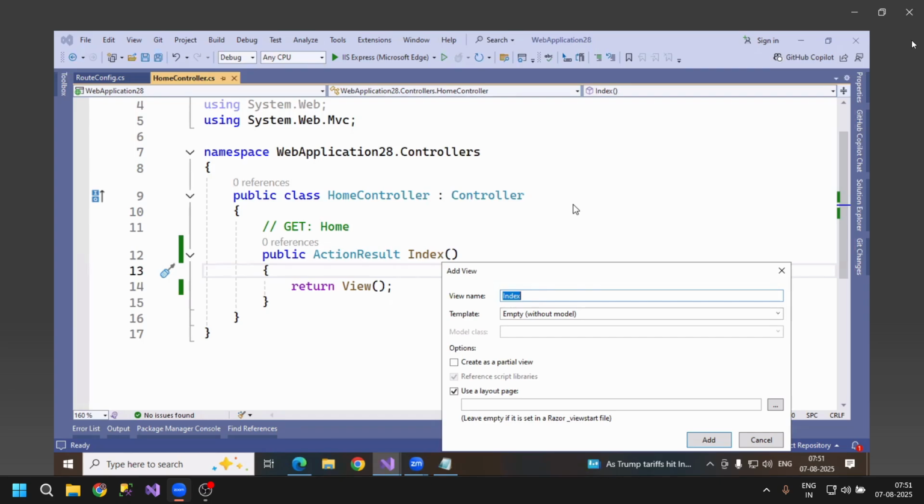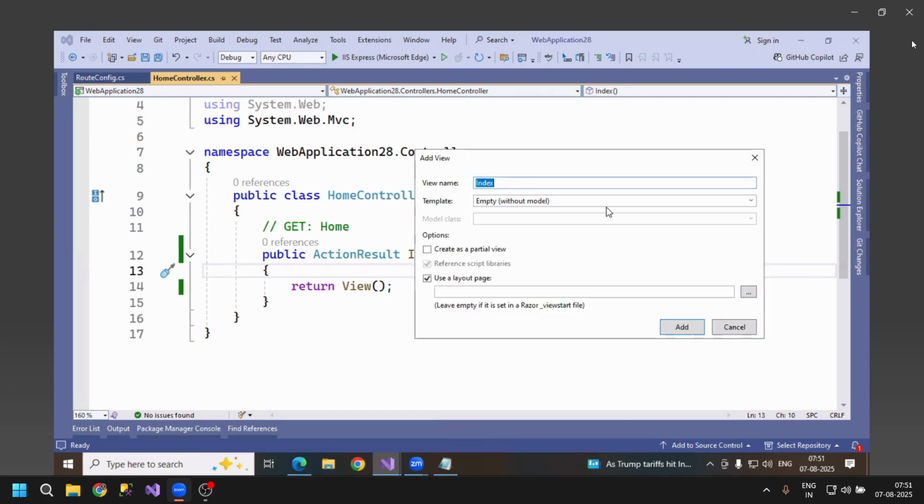Now, currently for the template, you have to select empty, don't select any other thing. All these things you will see in multiple examples. Your MVC learning is on this one only, but we don't touch it for now. We will go with the empty without model.